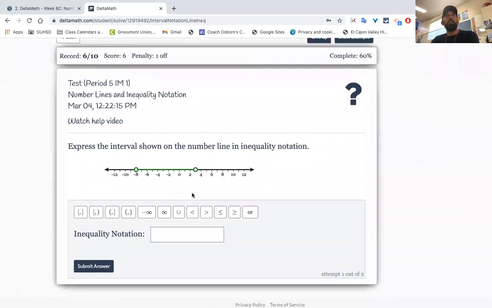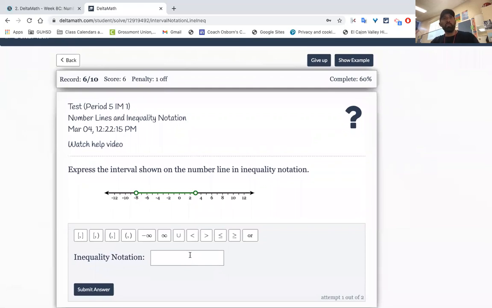All right, so we'll do one more like this. Here, again, I start with the smaller number, so I go -8, and the shaded area is bigger than -8. You notice it's an open circle, right? So I put that symbol, not the equal to. The shaded area is bigger, so x is greater than -8. And I know that's flipped around. Matter of fact, I wonder if it would let you do it a different way. But anyways, that means the same thing.